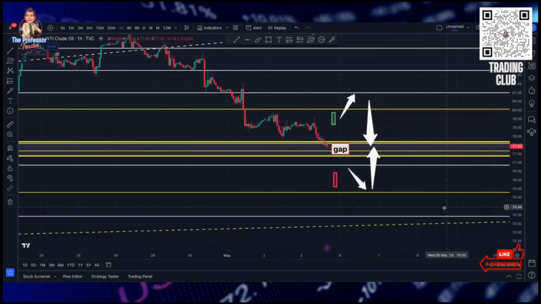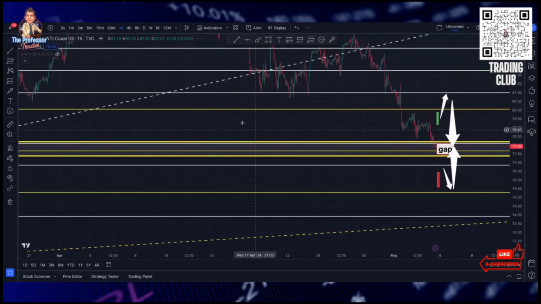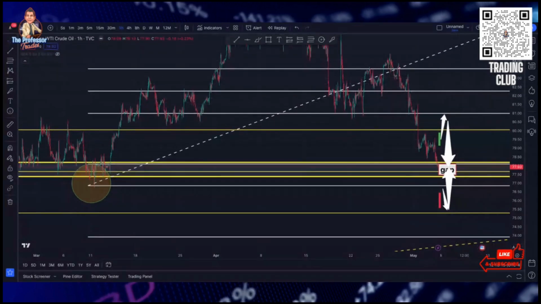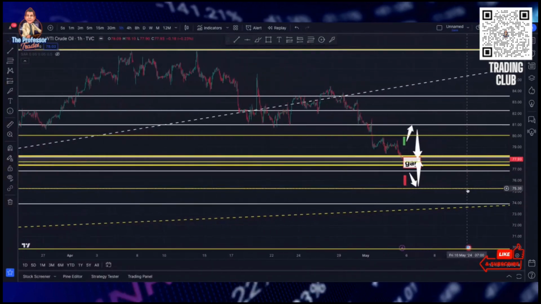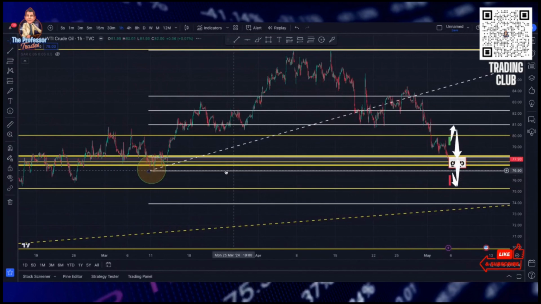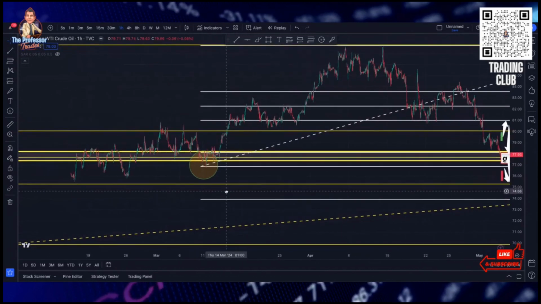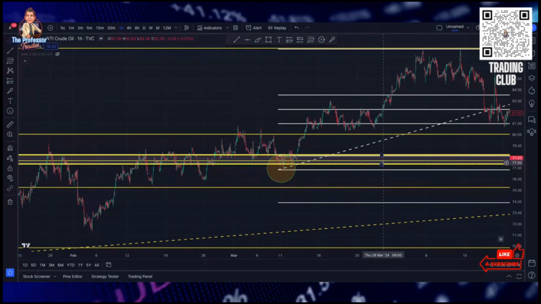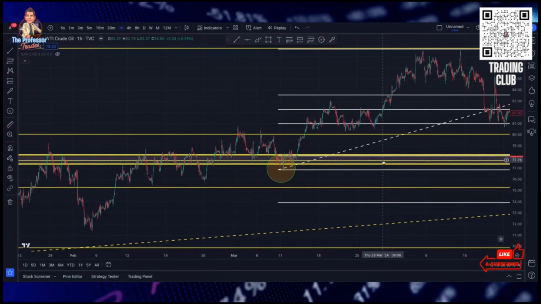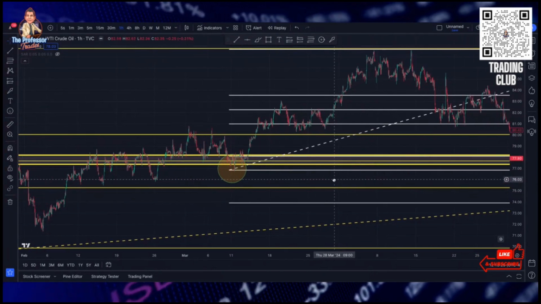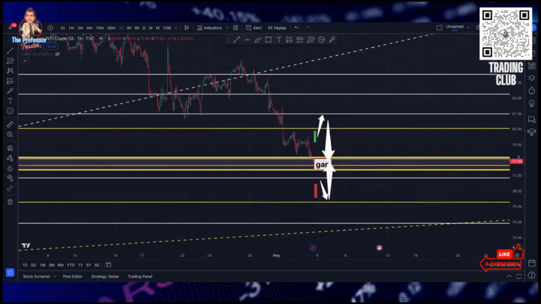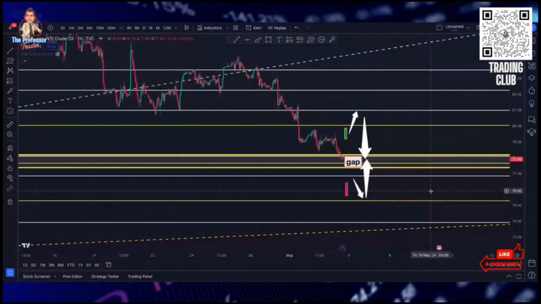So that is going to be the very interesting point as we look at this 1-hour timeframe, because we are here at a very key area of structure. And when you look to the left, you can see all the previous traffic that we've had at this structure point, which is getting very close to 77, but actually closer to 77.50. And again, crude oil loves those psychological numbers.